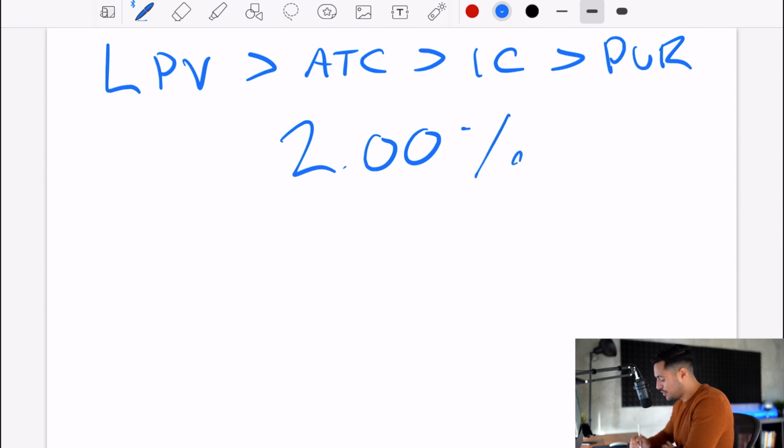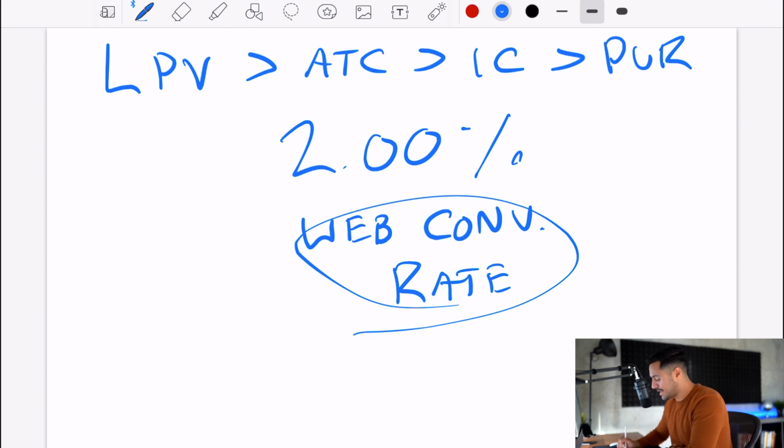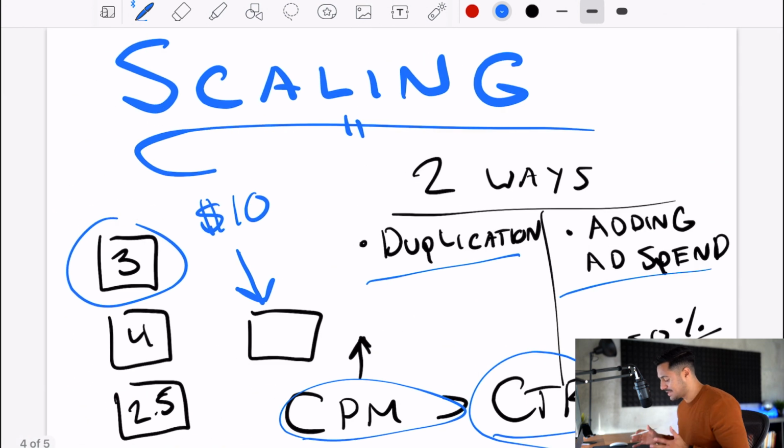Okay, so if you have a 2% web conversion rate, this is just going to allow you to really optimize the amount of traffic that is actually converting on your guys' website, right? So you want to make sure that you're just capitalizing and monetizing as much traffic as possible, okay? So definitely utilize this scaling method to your abilities. I know it's very, very simple, but scaling doesn't have to be complex. It doesn't have to be hard, right?